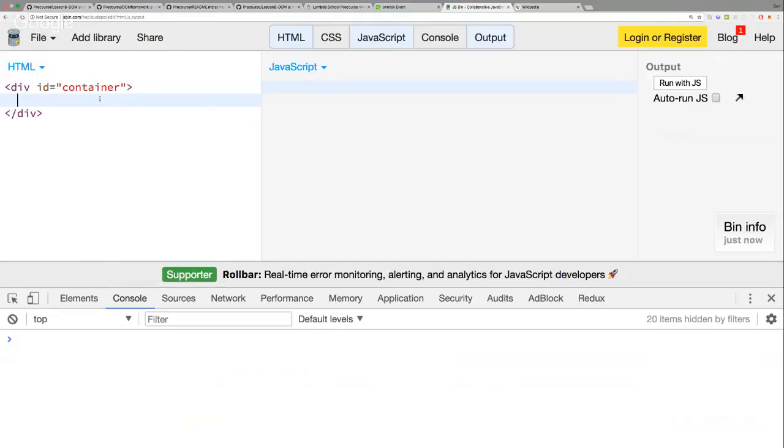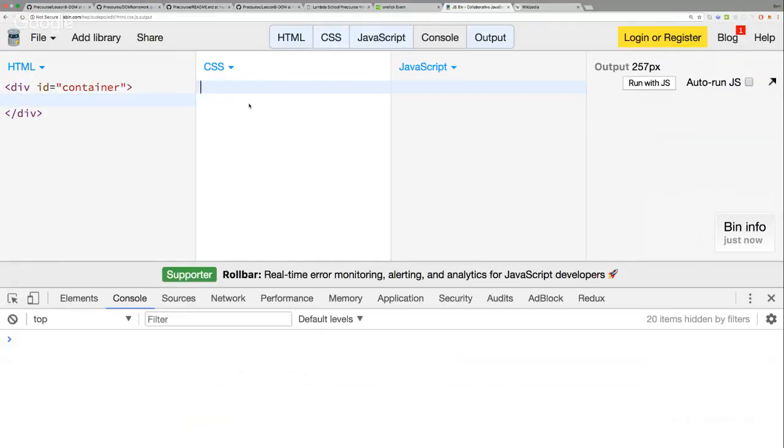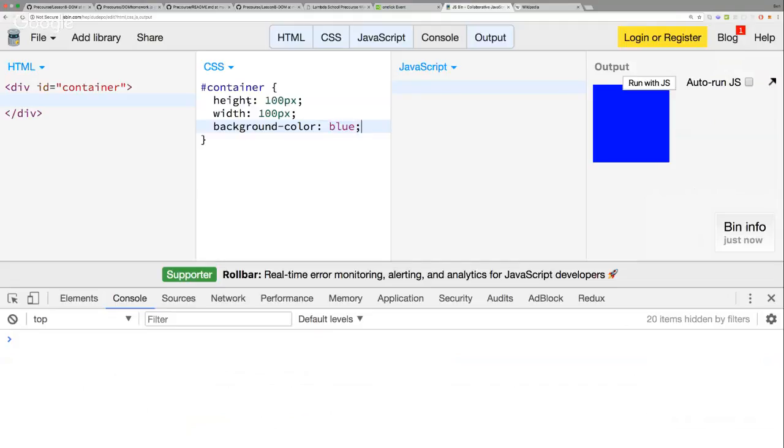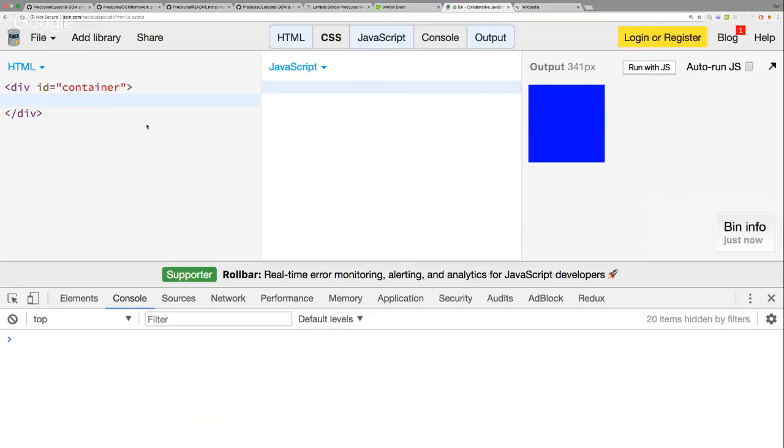And I'm going to give it a style real quick in here. For container, I'll give it a height of 100 pixels, width of 100 pixels, and background color blue. Okay, so there's our div. I'm going to hide the CSS panel. All right, so there's our div.